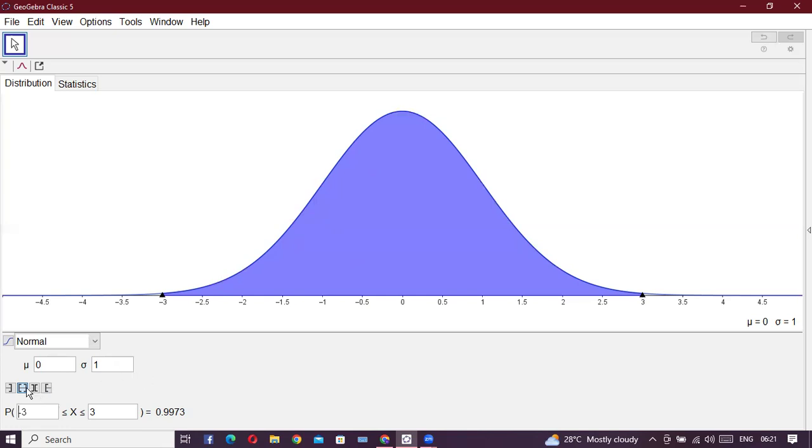So what we want to look at is the four buttons over here, and that's what will be helping us solve our questions. Okay. So the first one here is finding the probability that a mark or a value, an input, is less than or equal to a particular value. So you input a value here and then it will calculate the probability for you. Okay. And whenever you change these things here and you input a value, let me say 4, you should always press enter before it will do the calculations for you. Otherwise you'll be using the previous value the probability gave you.